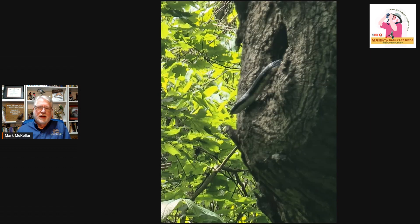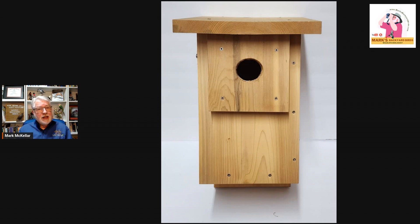Black rat snakes are great climbers and do go into cavities, so the snakeskin is a pretty nifty deterrent for would-be nest visitors. You can put up an artificial nest box — I've seen them nesting in old bluebird houses where the hole had been widened by a squirrel or woodpecker. Typically, Great Cresteds need about a one and three-quarter inch hole and they like their boxes about nine inches deep inside. My guy who makes birdhouses for our store built a Great Crested Flycatcher box specifically for this.